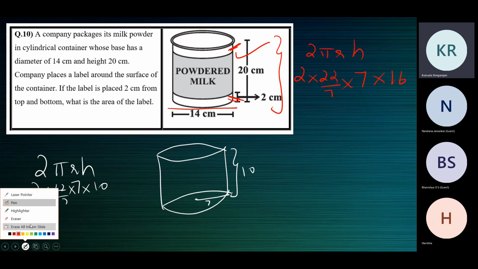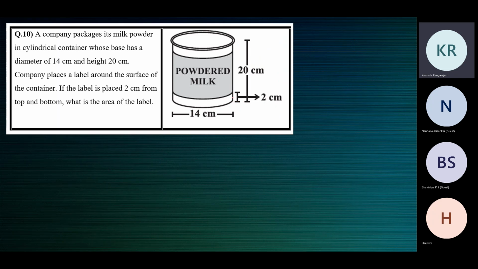And the third case is when you're tucking inside. So that is, you're covering this full height with paper and you have to go inside and tuck. You'll have to go inside the cylinder and tuck from the top and bottom. And supposing tucking is 2 centimeters, on the top you tuck 2 centimeters and from the bottom you tuck 2 centimeters.